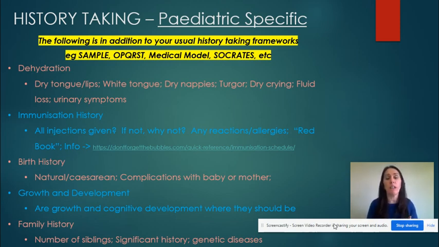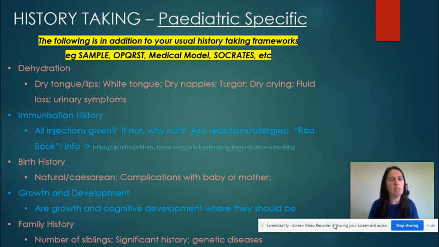So when you go to a pediatric, especially a small one, one of the first things you say to the parents is, "Oh, can I see the red book?" That will tell you a lot of information. So you can ask the parent, or you can look it up in the red book: is this patient up to date with all their immunizations? And this question is vital. We need to know that. We need to know if they're at risk of any of the illnesses, such as measles, mumps, rubella, those kind of things. If they haven't had the injections, why not?